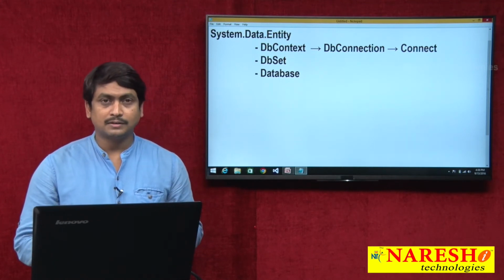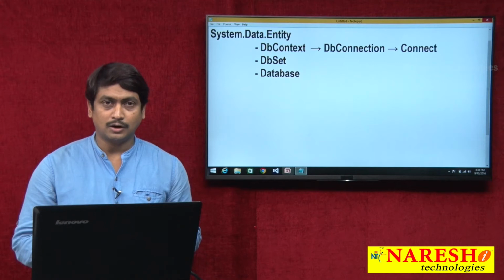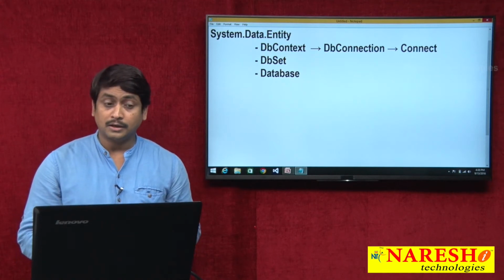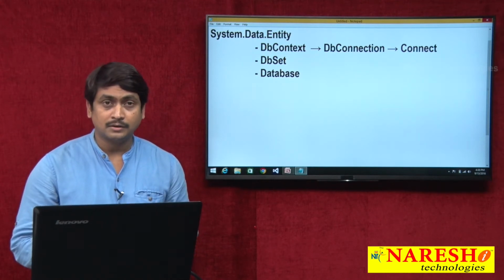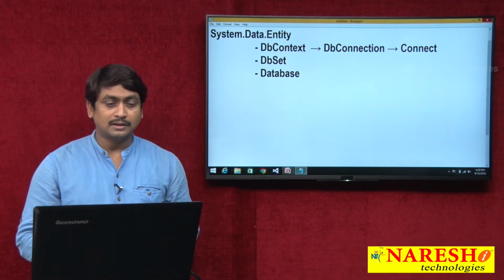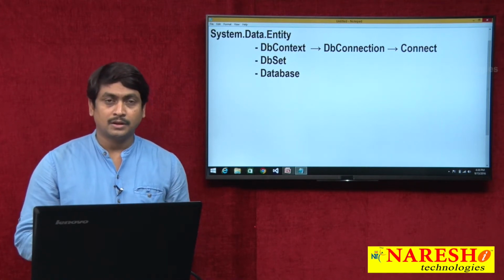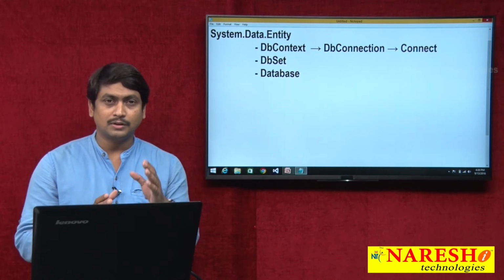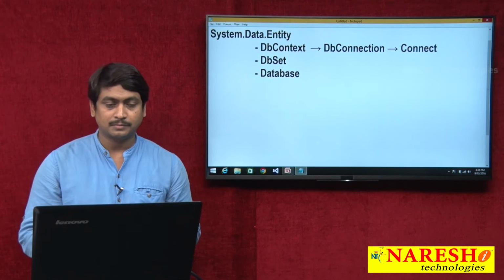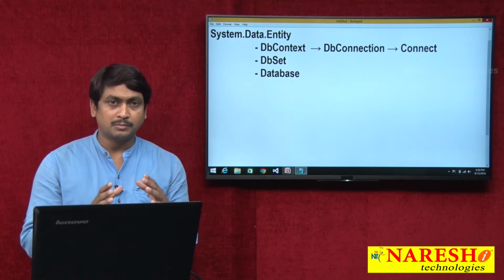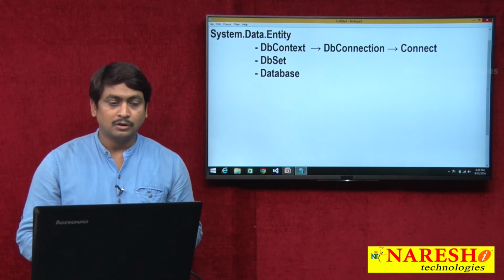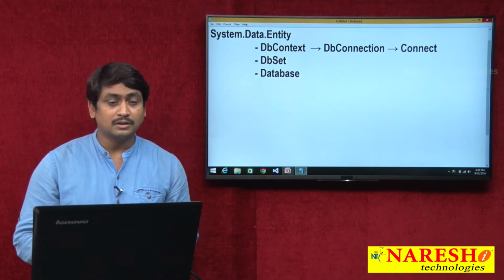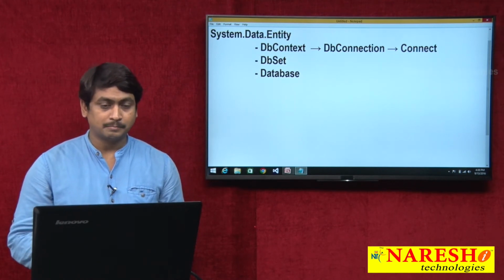All such activities are handled by using DbContext. So, in Entity Framework, one important class is the DbContext class, which is responsible for communicating with the database. Opening the connection, closing the connection, and transactions are all handled by using the DbContext class.